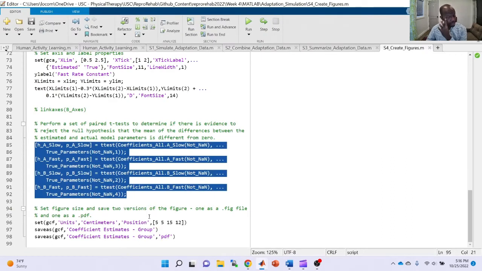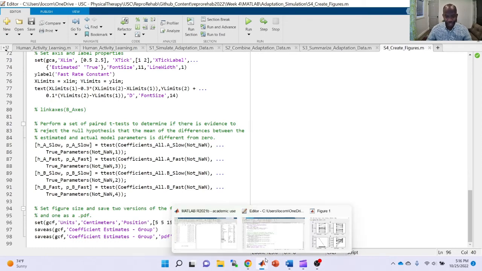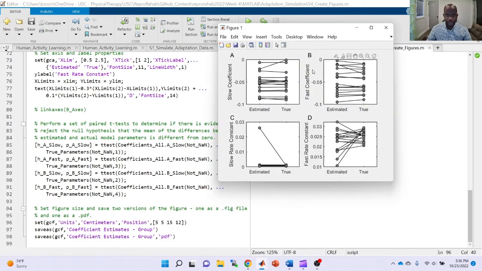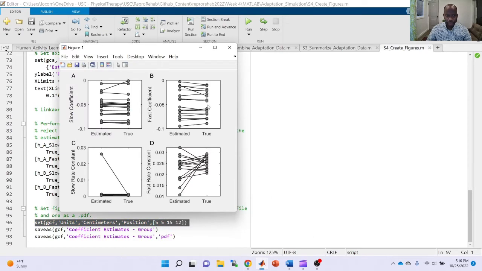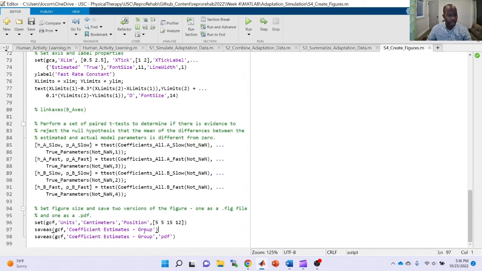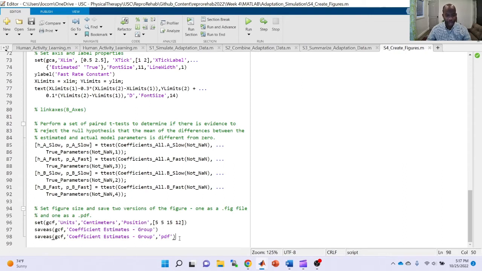Okay. So I said that was almost the last thing. The actual last thing that we'll do is save our figure. So first we're going to set the size of the figure. So you can see how it shows up on my screen here. I'm going to run this line of code. And I see it sort of moves, and there are just minor changes. And as I think you may have already seen, we're going to now export our figure in one format. Here is just a standard fig file in MATLAB, and then we're also going to save it as a PDF.